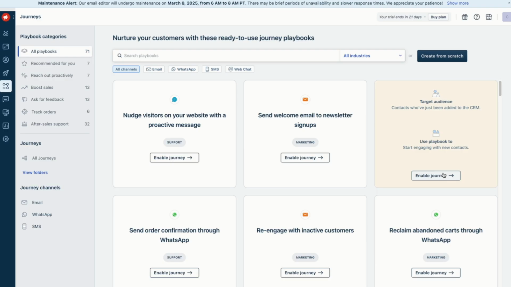It says target audience, contacts who've just been added to the CRM, and then use the playbook to start engaging with new contacts.